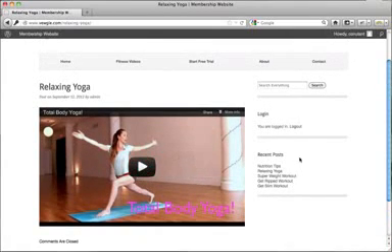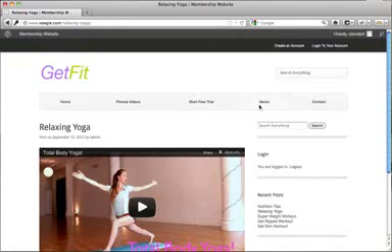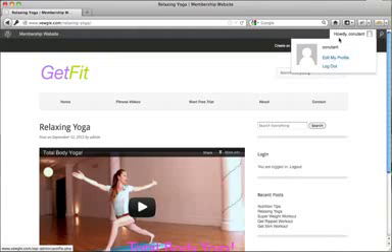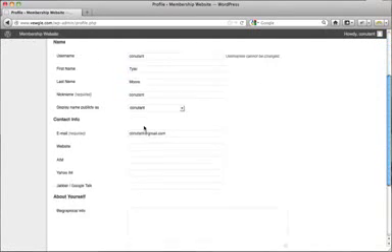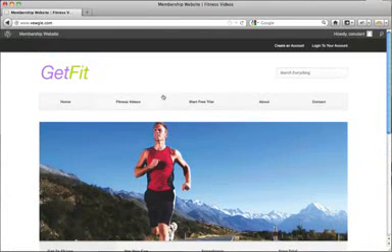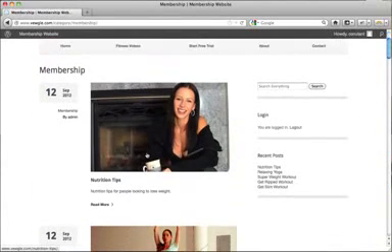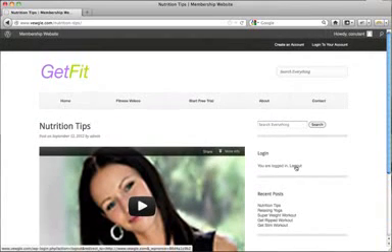We can play the content. This obviously can be whatever you want. If you don't have a video, you could just have text, any sort of restricted content you want. See, now that I'm logged in right here, I have a little login thing, and I can go to it and edit my profile, change my username, and change my password if I want. And I can also go back to my fitness videos and check out another video. And if I want, I can log out here.